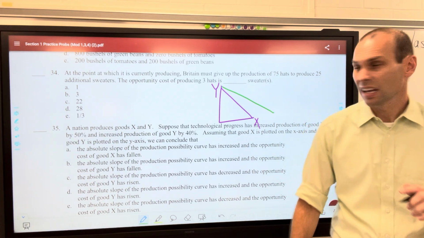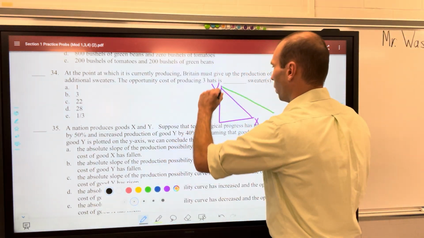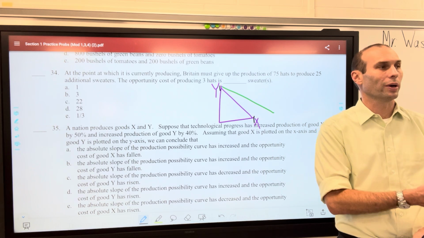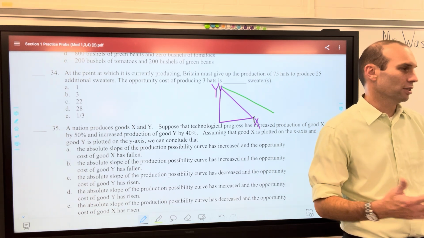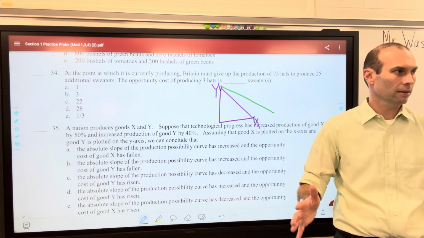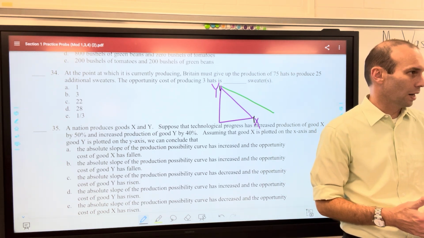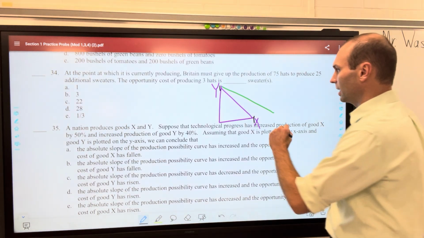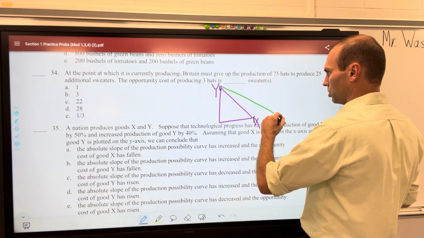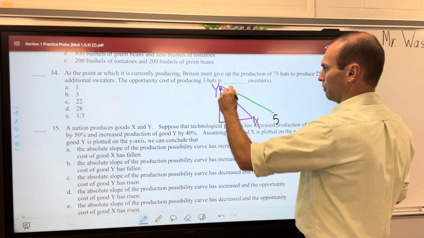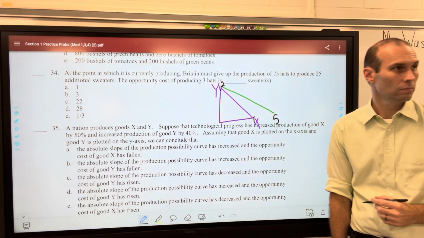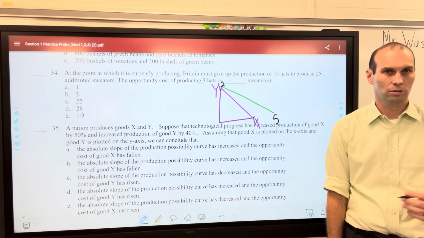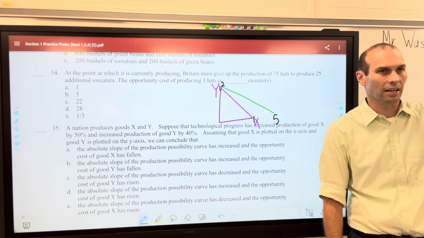All right. Here's what it means. Let's say we start off with X and Y being a 1-to-1 ratio. Make sense? So every time I make a Y, what do I give up? An X, and every time I make an X, I give up a Y. You guys got it? We're gonna hyperbolize it. So I should increase it by only 10%, and you're like, let's do more, and I go, correct answer. So now, let's say that this becomes 5, and this becomes 2. Because is it asking for numbers or math at all? So do you see how I'm hyperbolizing just to see it, make it clear?